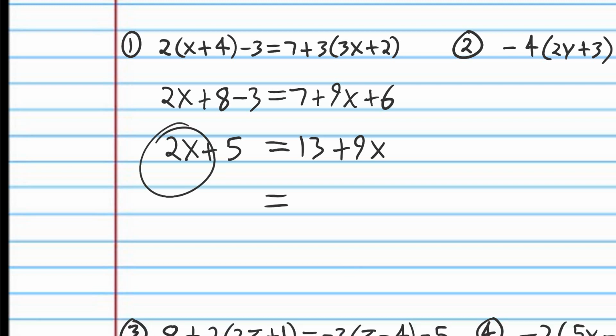I'm going to subtract 2x from both sides of the equation, and that's going to make this 2x disappear, and it's going to make this 9x become a 7x. Actually, I'm going to just write the 7x. So I subtracted 2x from both sides. I got rid of this, and this became a 7x. I'm going to do another step, so I'm going to do 2 steps at once. I'm going to subtract 13 from both sides, so that's going to make this one disappear, and 5 minus 13 is negative 8.